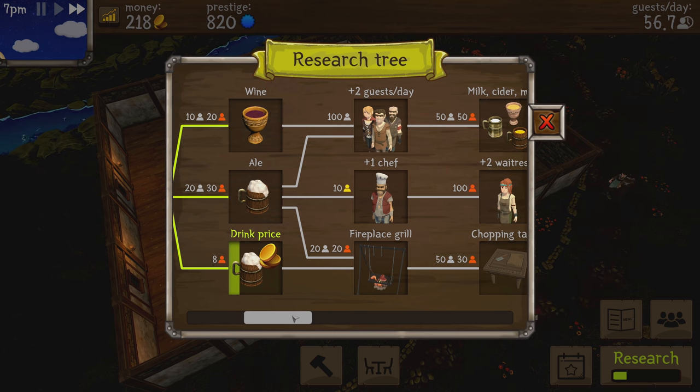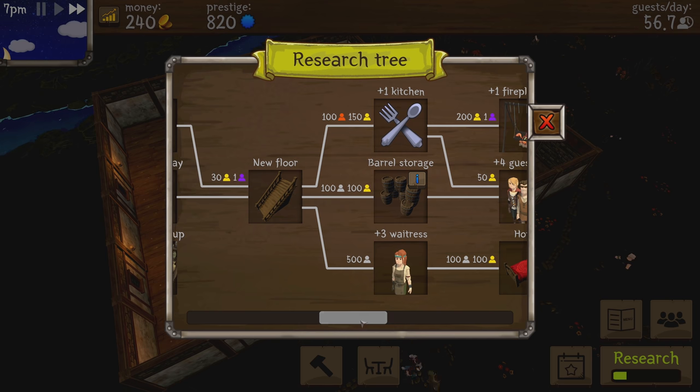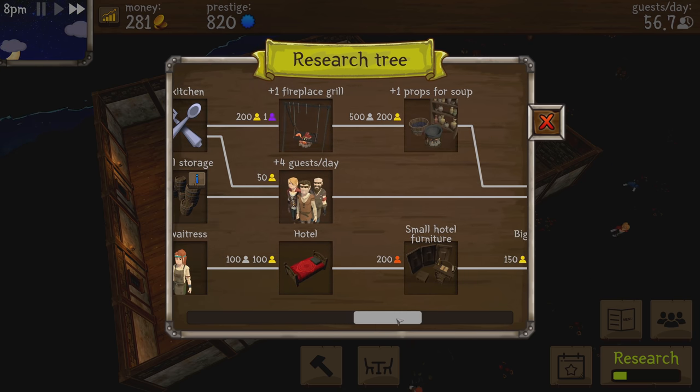Fireplace, grill, and we start getting extra meals and stuff. You get to new floors, more kitchens, more fireplace grills. And in the latest patch, they've implemented a hotel system. So you can also have a hotel.